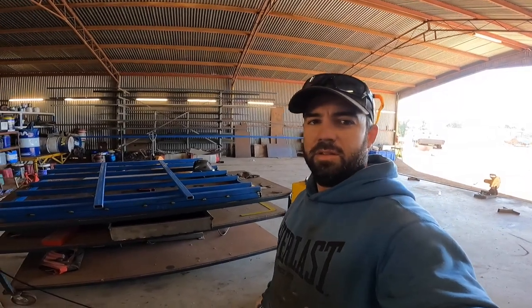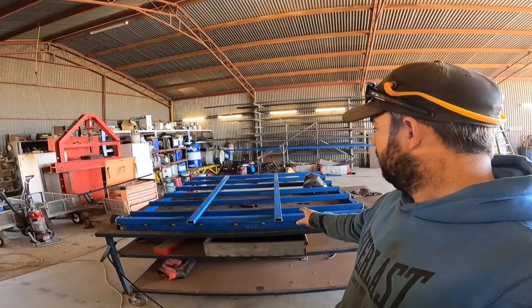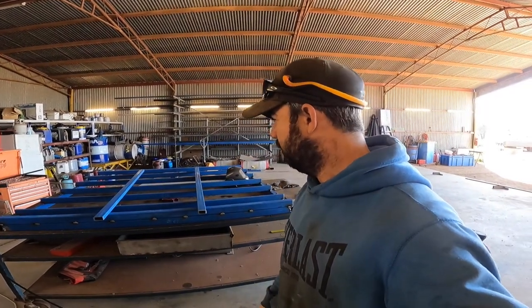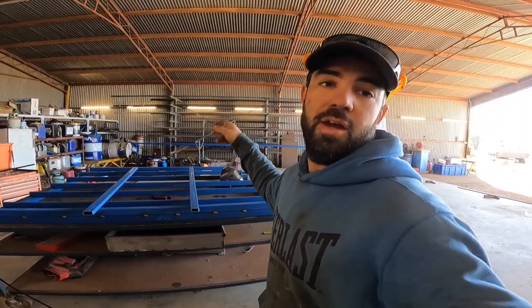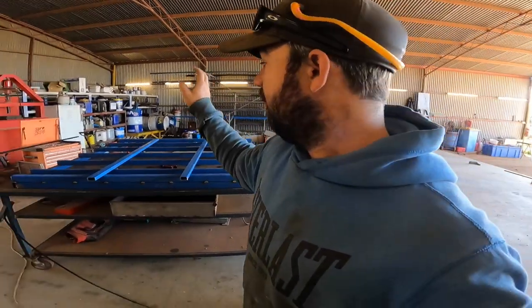Pretty long list of things to weld now, so that'll keep us going most of the morning. Run the two chassis, or the things that bolt onto the chassis rails. Do you call them joists? I don't know. Anyway, they're welded to the tray, then the mounts are welded on, and then the mounts bolt to the chassis. They have to be welded on.